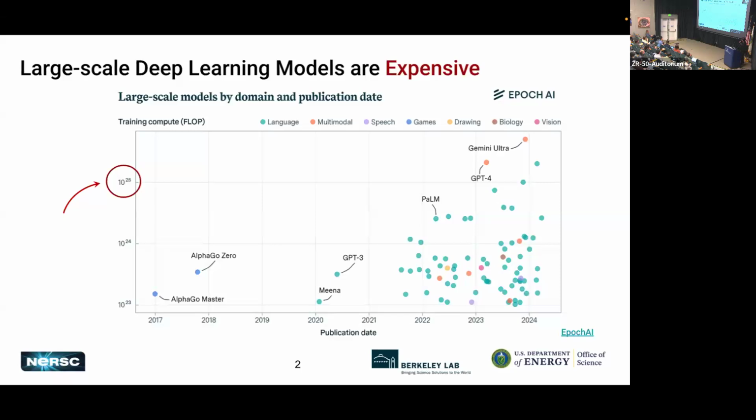Okay, so hopefully the motivation is clear by now that training or pre-training large-scale deep learning models is super expensive. So this is like a graph that you can pull off the internet. It's from Epoch AI. There are a lot of cool graphs that show where the state of the world is in terms of building deep learning models. But as you can see, the y-axis is training compute flops that some of these models use, and the x-axis is when these models came out. So some of these frontier models like GPT-4 or Google's models take more than 10 to the 25 compute flops to actually train. What does that mean?